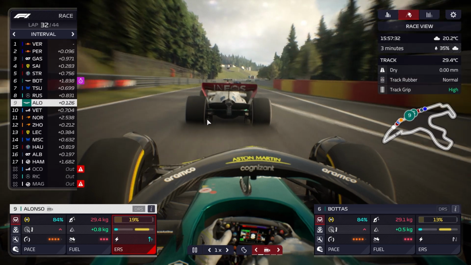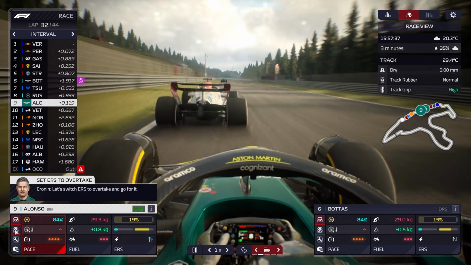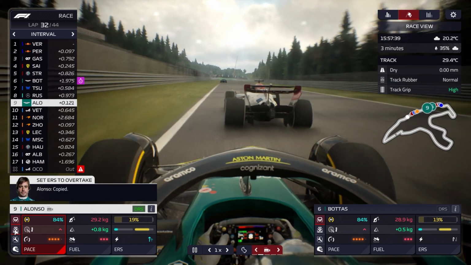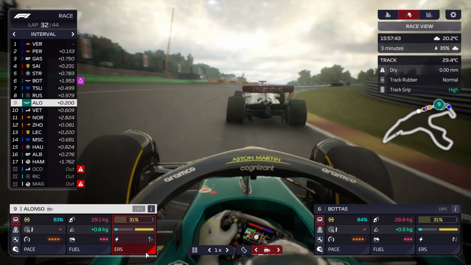Can't get it done. Let's go up into overtake again, as he pulls out to the side and he's just drifted in. Just drifted back in. Come on, Alonso. Get this one done. George Russell just hanging on to the DRS of Tsunoda.